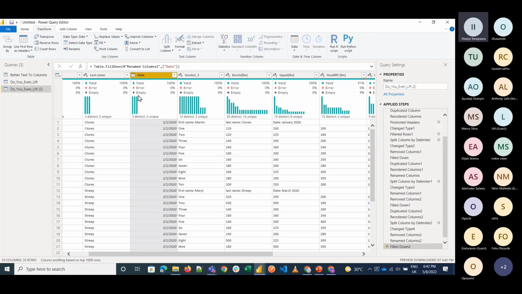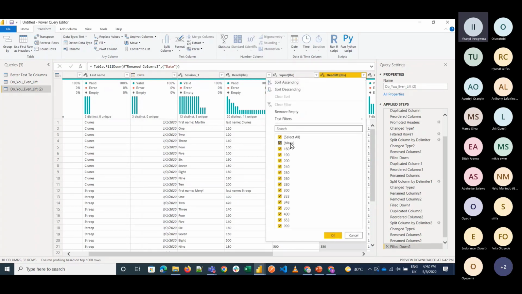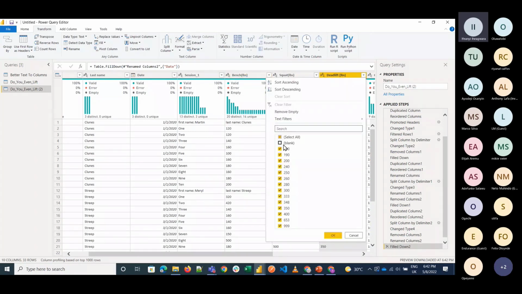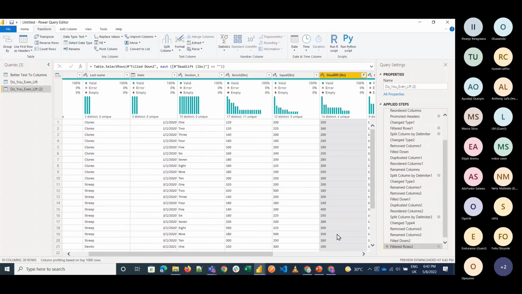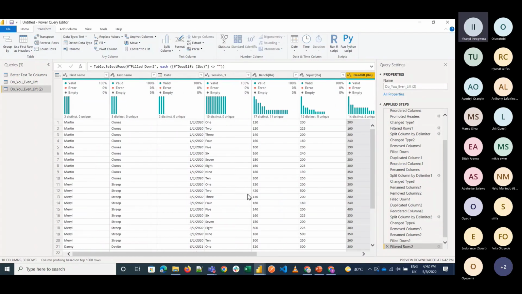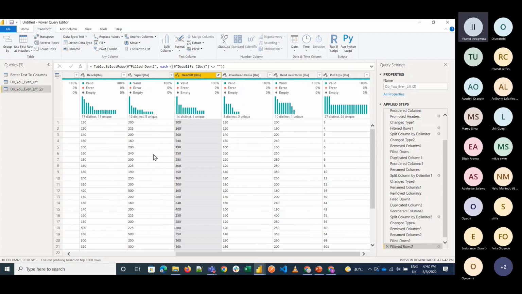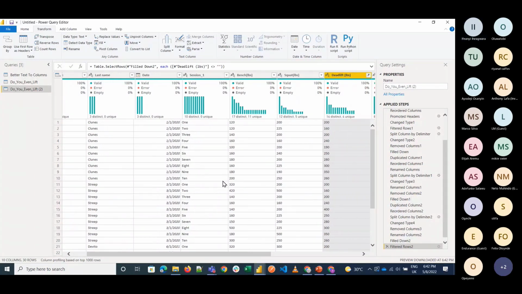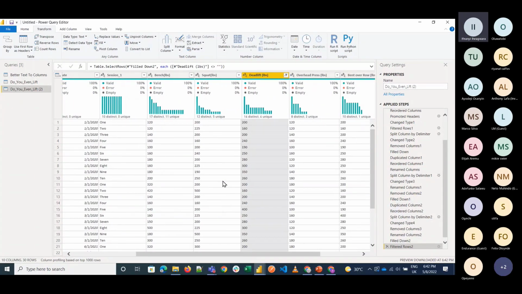Then once this is done, I want to remove this first name, last name, something. So I can actually come here to this one and just say you should remove the blanks from it. Because if we remove the blanks from this other column, it's going to indirectly also remove this entire column, the other one's on the row. So I say remove the blanks and I press OK. So now we have our data set which shows everybody's name, their last name, their date with a number of reps and everything.